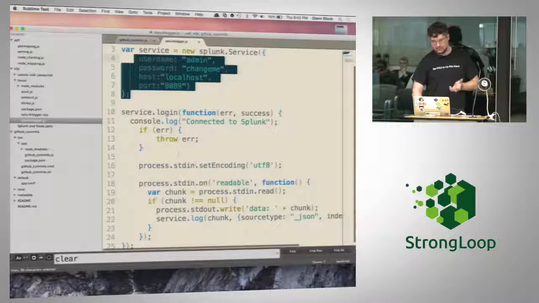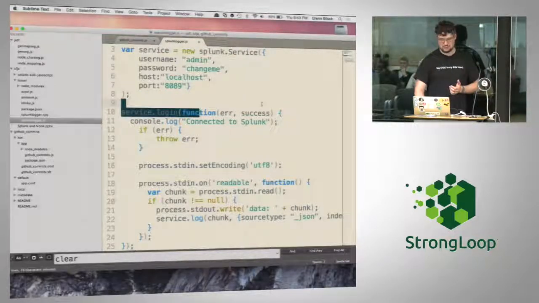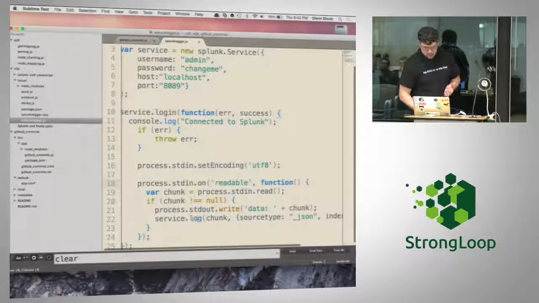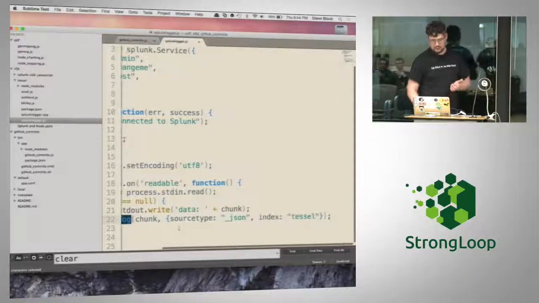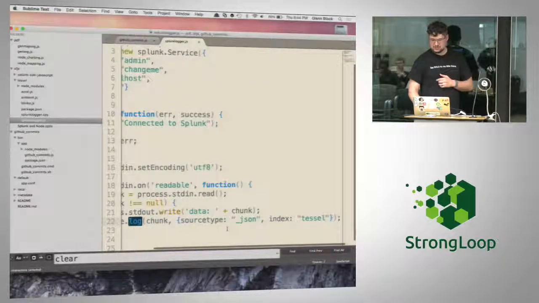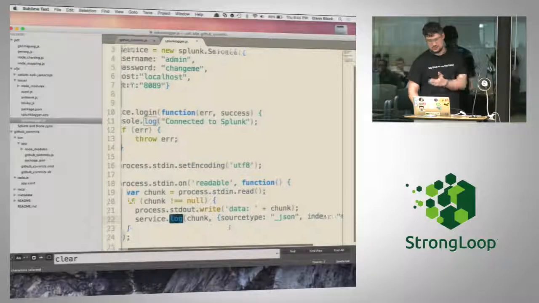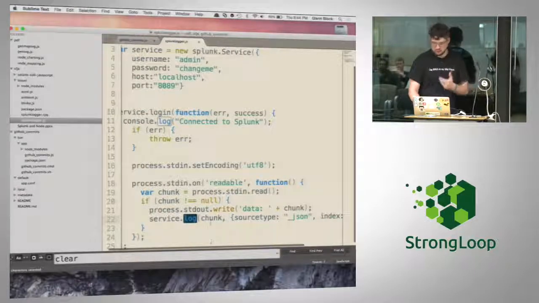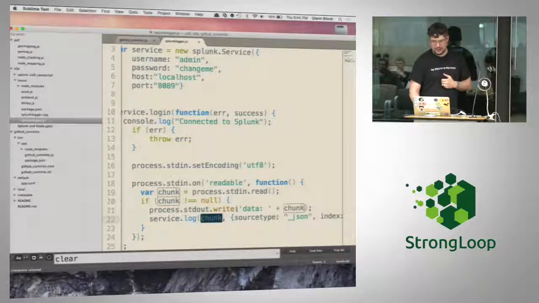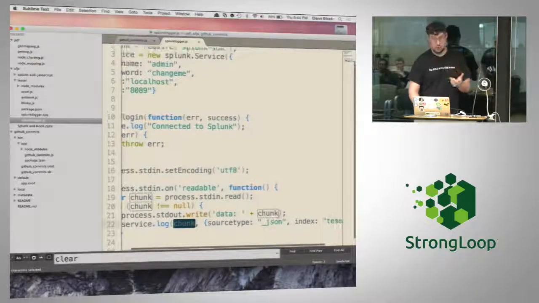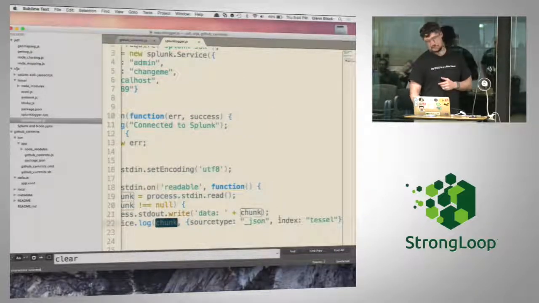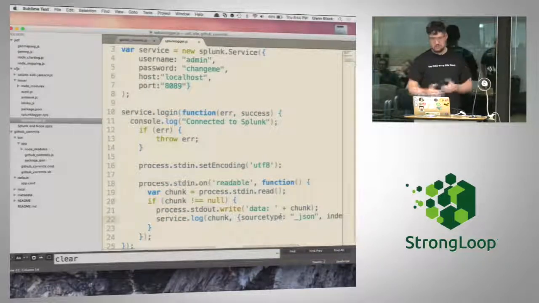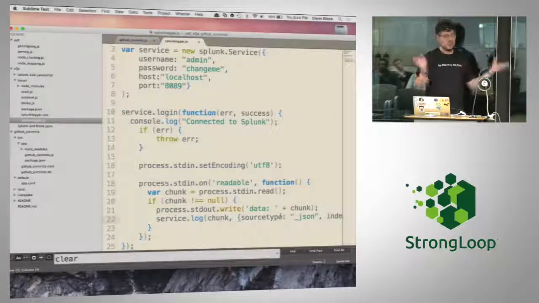And you can see here that I'm logging in and it's async, so I have that callback that has to run. And then I'm calling this function on that service object called log. And I'm just creating a JSON object, which is going to have within it the data that I received back from the Tessel. So you can see here that I'm passing this thing called a chunk, which is basically the object that I got back. Well, it's raw at this point. It's a stream. And I'm passing in some metadata to Splunk as well to tell it how to index it. So there you go. That's just an example of using our SDK. Our SDK can do a lot more than that.